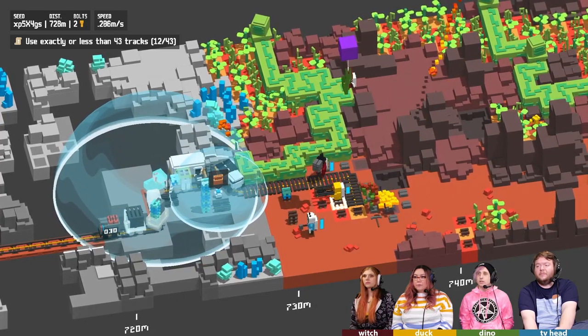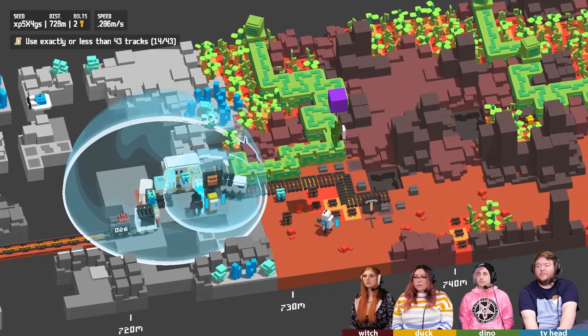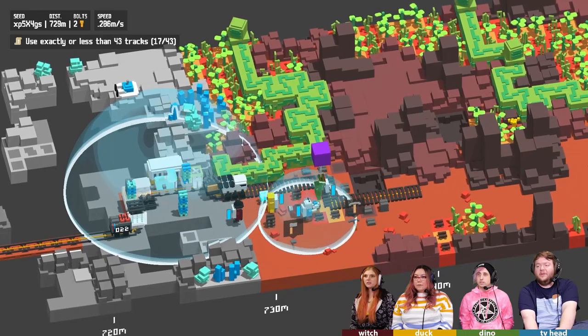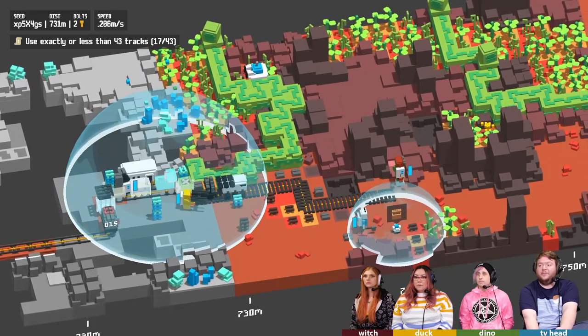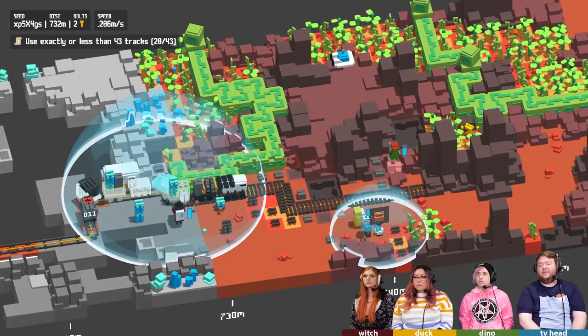Oh, sorry. I got it before I died. Appreciate your sacrifice. Yeah, I'm gonna grab those, watch out. Those green things that have a square topper on them, they shoot at you. I think the bubble will probably shield you. Yes, I believe the bubble does shield.